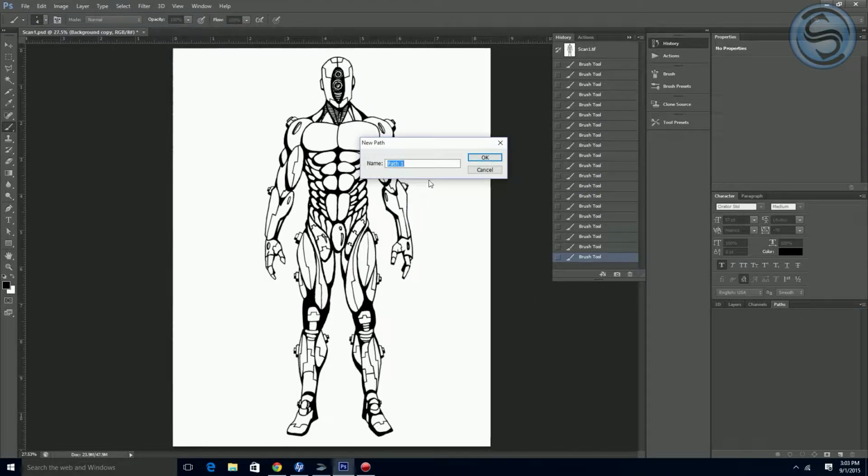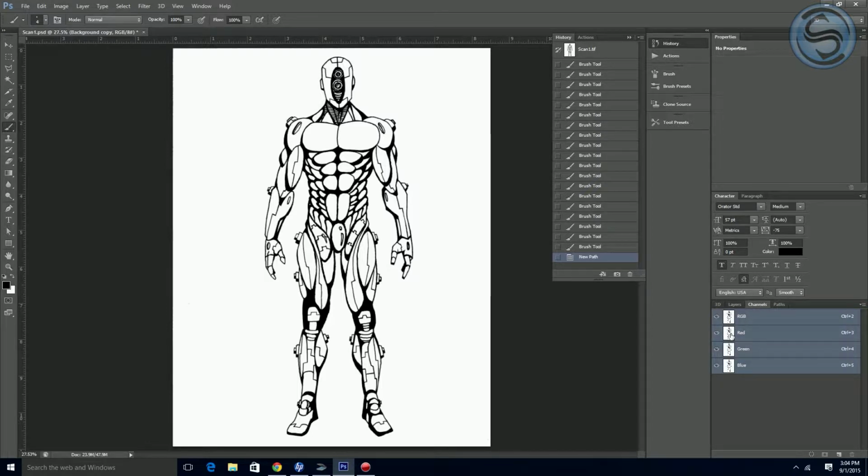So we're just going to go to new path, and we'll just say character outline, and we'll just say black. Okay, so now what we have to do is, in order to get that, we have to go into our channels.